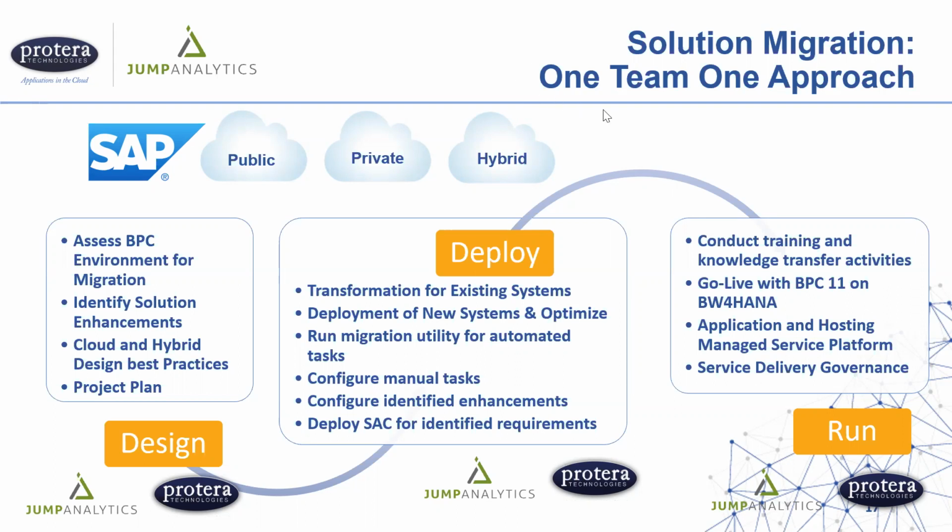Now, the other key in this whole scenario is the notion of managed cloud. And one of the biggest inhibitors, especially for the Microsoft version of BPC, is how am I going to gain the skill sets required around HANA, around BW for HANA? I don't have these, I'm running a Microsoft scenario. With the managed cloud service that Protera offers, it effectively takes away that issue because they manage it for you, and all you're really doing is consuming the product much in the same way that you've consumed your previous version of BPC. So I do like that easy button image that they had on some of their slides.